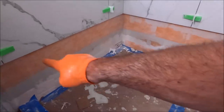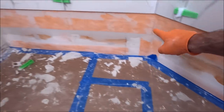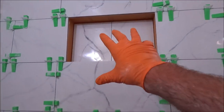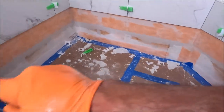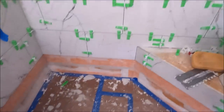And here we are. We pulled our ledger board and we ran our band to waterproof all of the holes from the screws. It's time to do some quick fun work of this niche, complete it, cap this bench off, install the shower pan drain kit, and tomorrow we will finalize with this last row, and drywall vanity will be in as well. So here we go. Let's get right back to it.